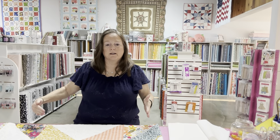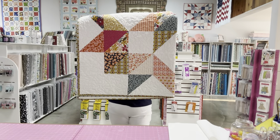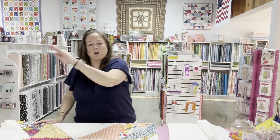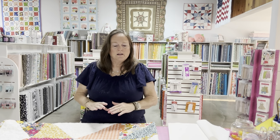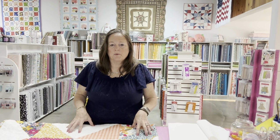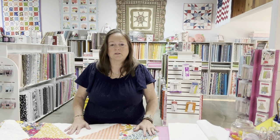You can either break it into quadrants like this, that'll look like this, or you can take the picture and just go row by row and put it together row by row. Whichever way is easier for you, that's the way to do it. They're both going to come out with the same product, looking like the Carpenter Star. So neither way is wrong. You just pick the way that's best for you.